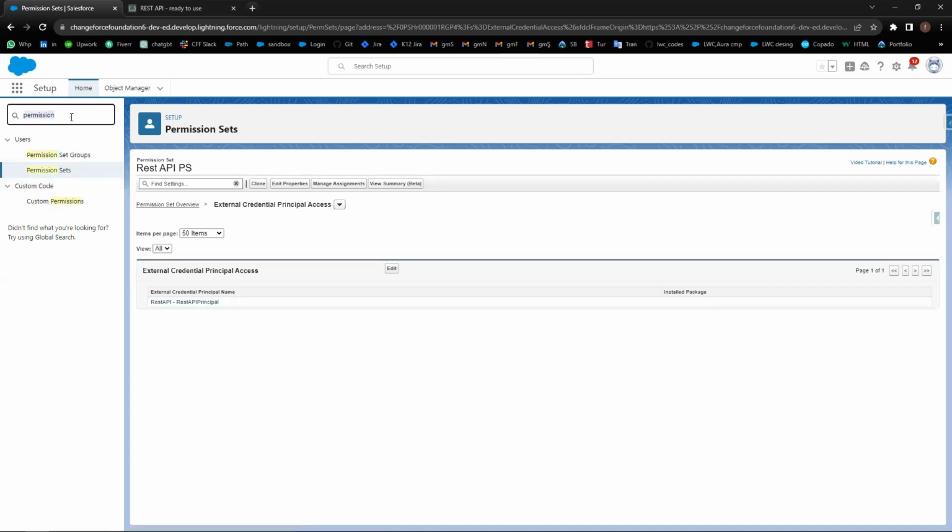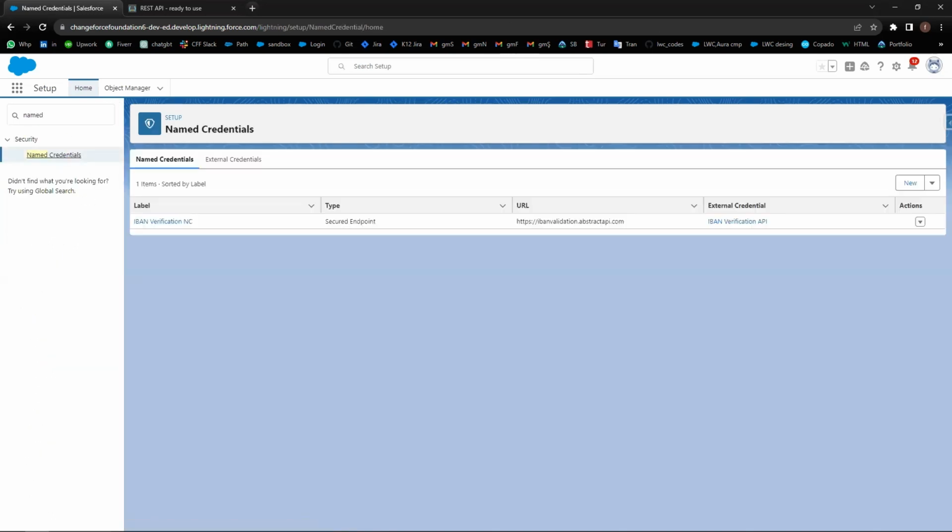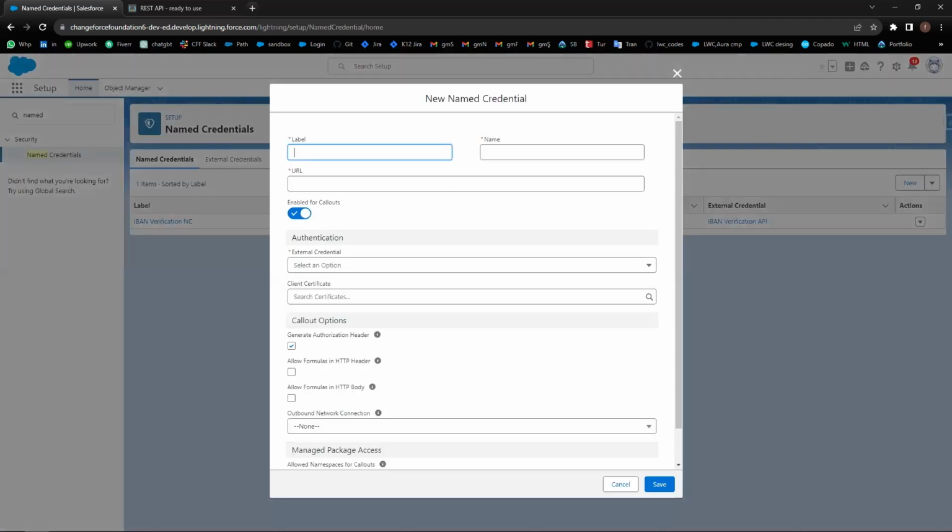So let's go to name credential again to create the name credential. Click new one. So give the name. Let's give REST API named credential. And go to same main area. Okay, here we have to input base URL.